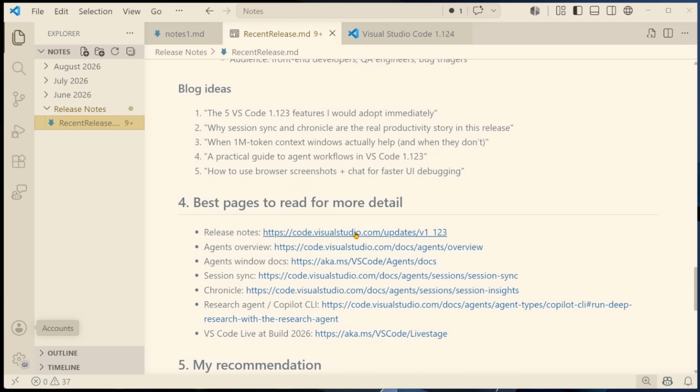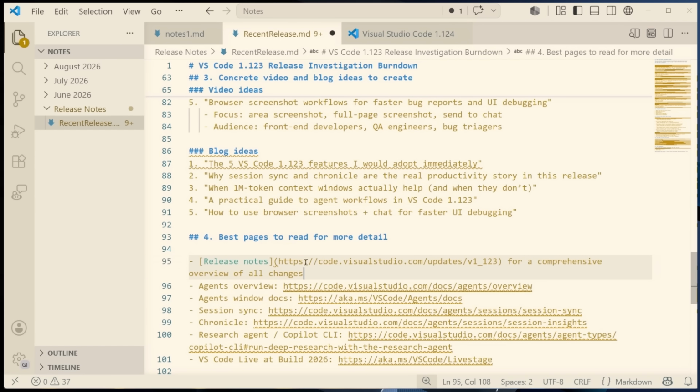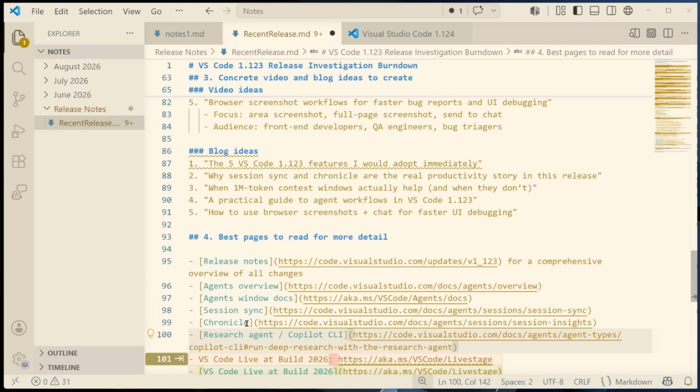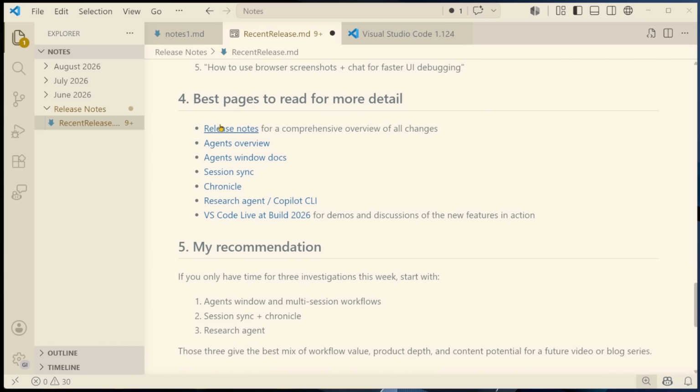For example, I may want these links to be just on the text. So let me go back over here into the Markdown. I'm going to highlight this, and then I'm going to go ahead and use the Markdown syntax to actually put the text highlighted. And now GitHub Copilot is going and filling in everything for me automatically. And now when I preview this, we can see that those are linked automatically, which is super duper nice.